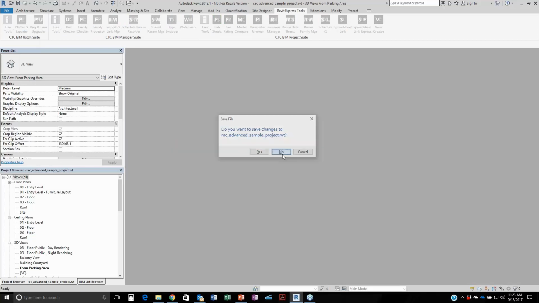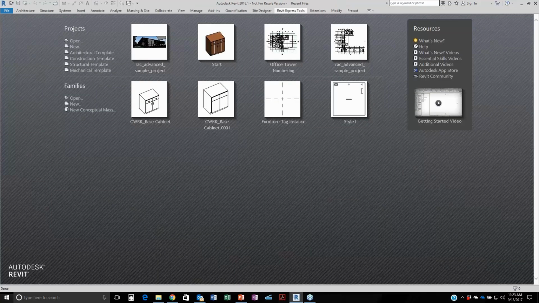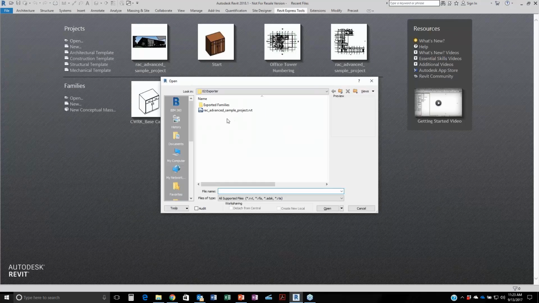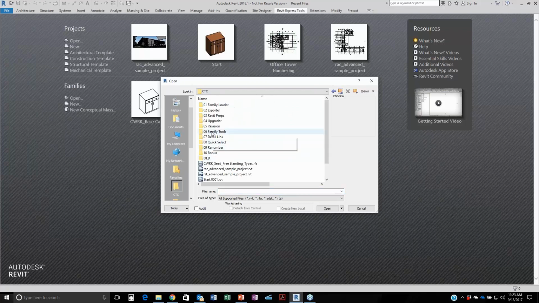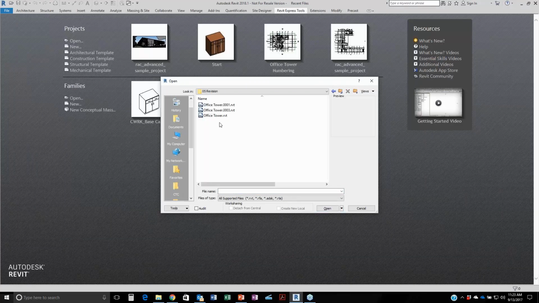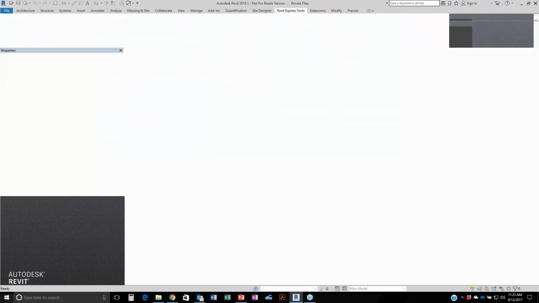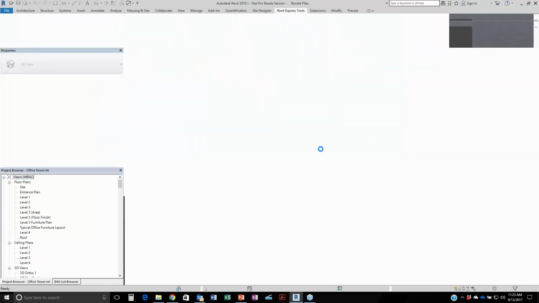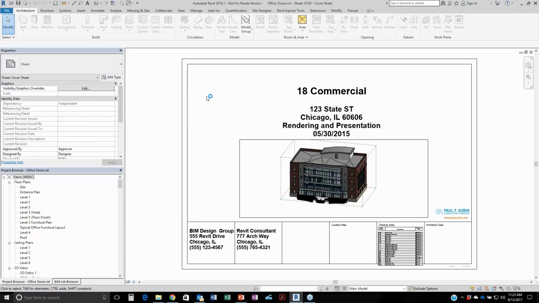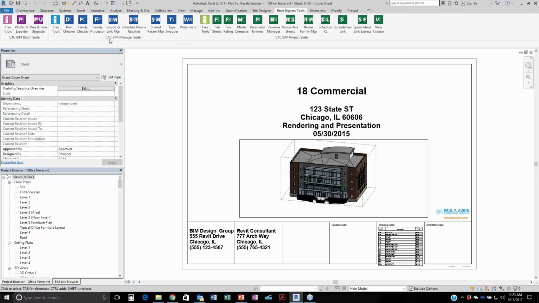All right, so the next one, what do we got here? Okay, this one is super simple. Not a whole lot to show, but moving into the next suite here, this is the BIM Manager Suite, if I got the name correctly. There's Batch, there's BIM Manager, and there's Project, but I want to get the exact name. So it's the CTC BIM Manager Suite, so I did say that right.